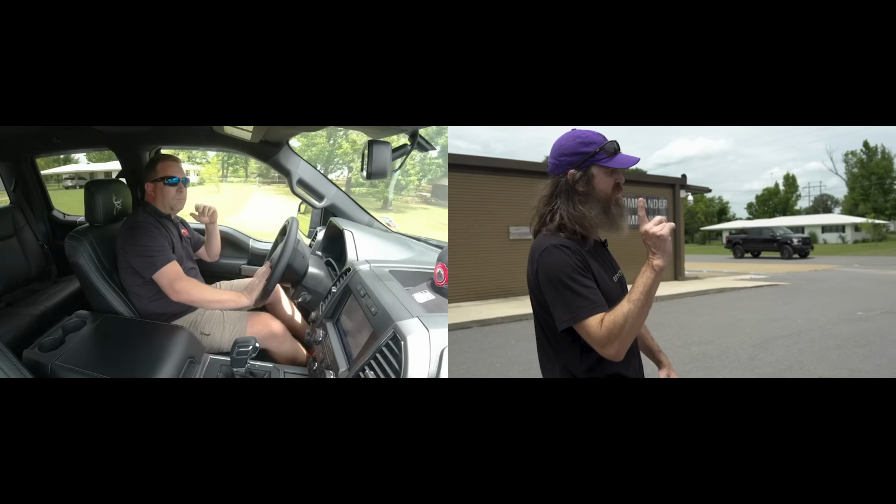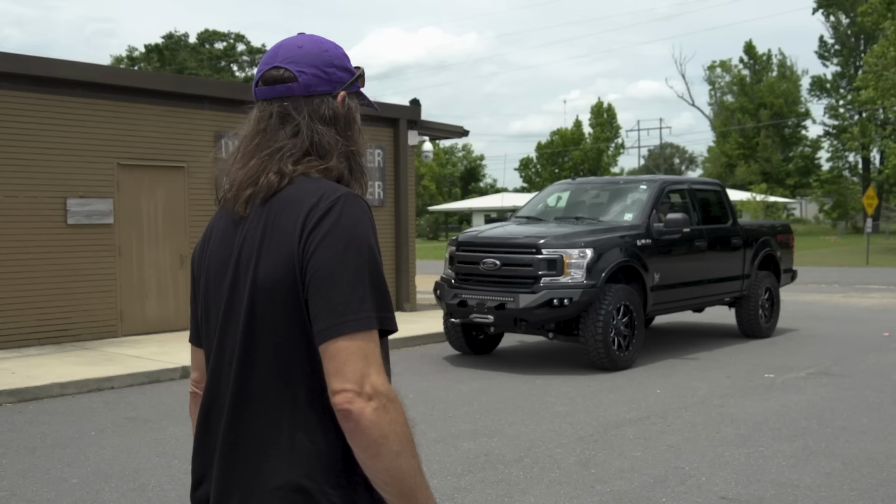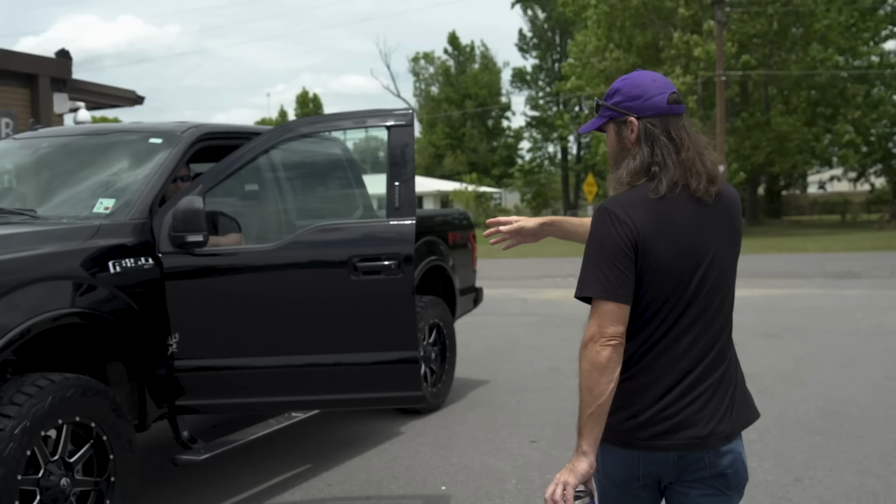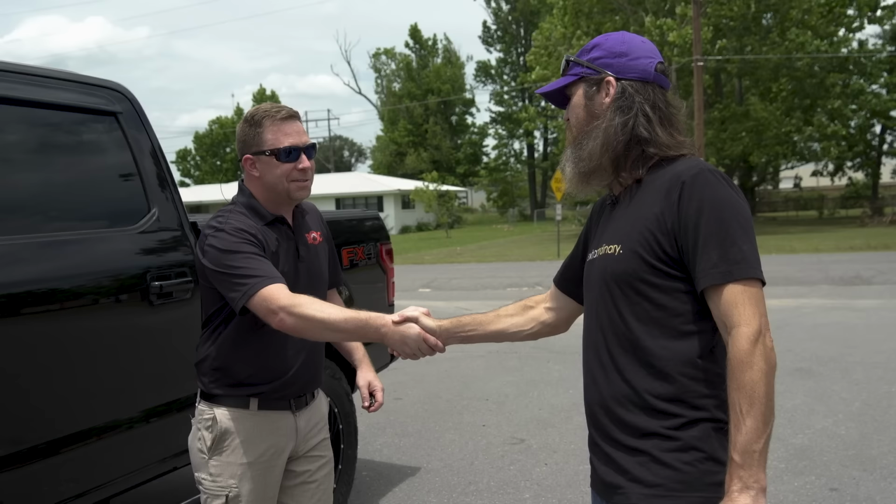Oh, wow. So when it comes around the corner, I think, whoa, that thing looks good. My initial view is, yes. I like the deer on the side. That's a nice touch. That fits your personality. Buck Commander, yeah. Deer hunter that you are. Just because I chase after ducks. How you doing? I'm Jase. Nice to meet you, Jase. Jase, is this some of your work? Some of our work.